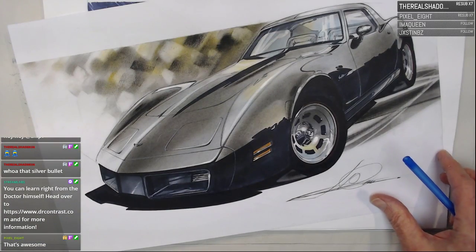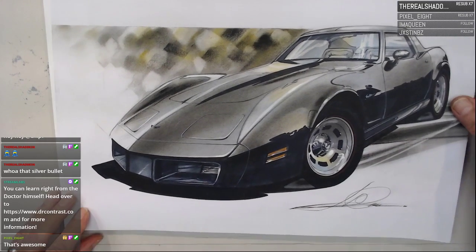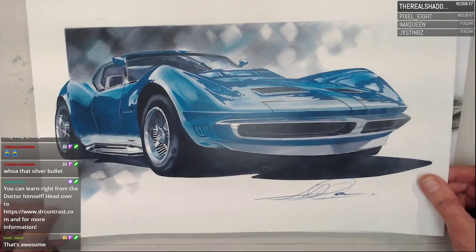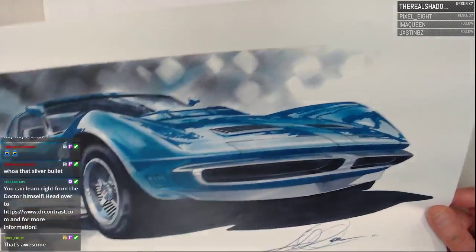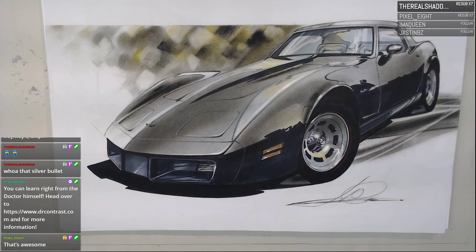This was the actual production, one of the final production sketches of the C4, and we rearranged that a little bit. This is the actual production variation of the C4 that ended up after a series. Let's go back to this one for a moment. After a series of a lot of variations on theme, looking at sketch renderings and potential facelifts or character we wanted to establish for the brand, this is the one that ended up. This is a piece that's also at the Corvette Museum in Bowling Green. Again, it's on their website, I think under Art Supplies or Office Art.